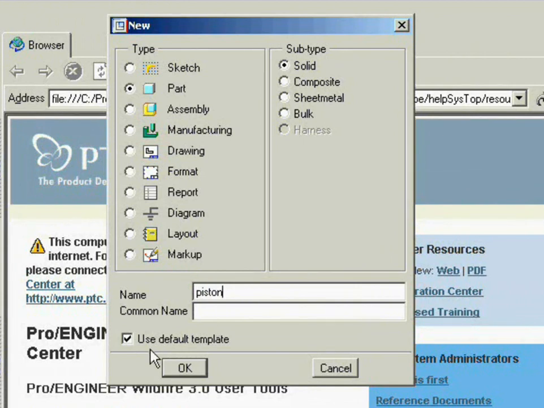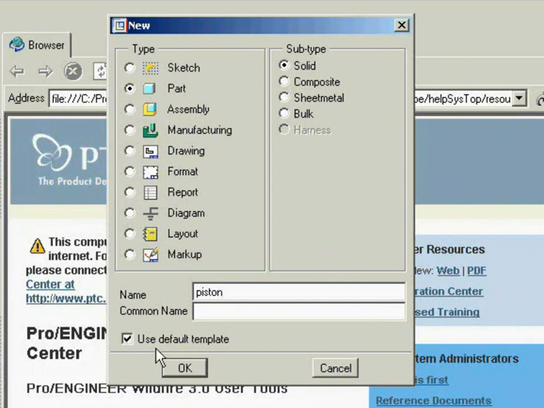Then next we have to go with use default template. Here at the bottom there is an option use default template, and it is selected here. If you are going to use default template, then the model that we are going to create, that model's dimensions will be in inches. And if you want to create the model in mm, then you have to switch off this use default template and you can choose the units of the model as mm.